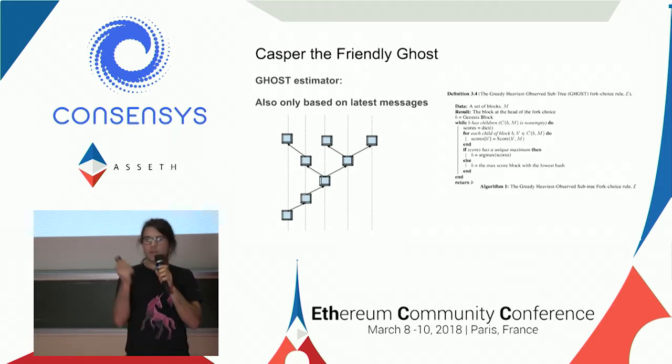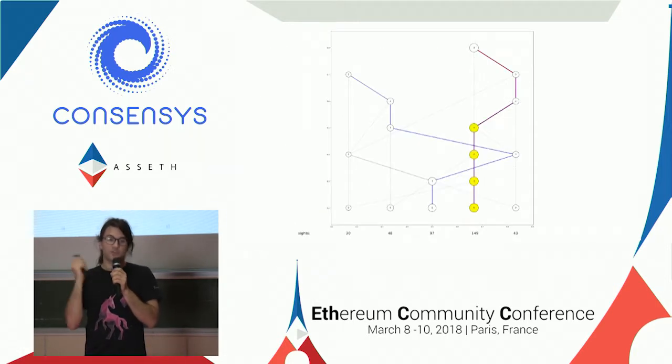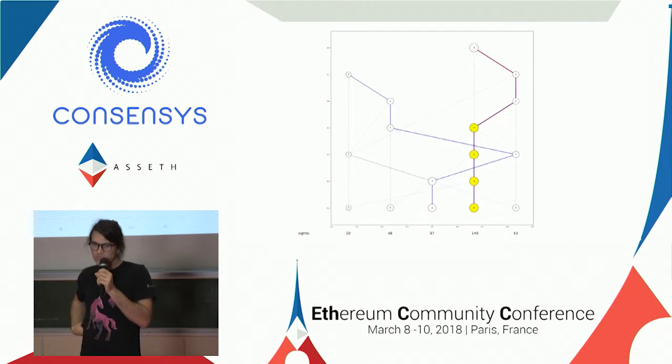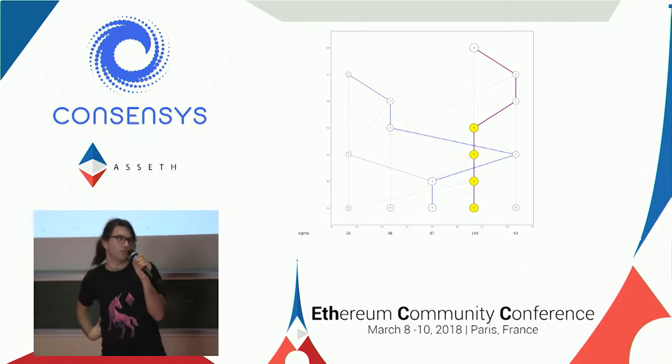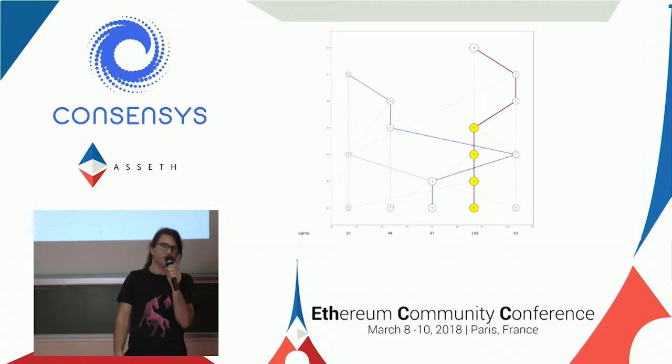So somehow I'm comparing this ghost rule to like an average or this max weight function, and it serves the same role in the protocol. And this is going to be very similar to the other protocols in terms of our visualization. The messages from the same nodes are aligned vertically.